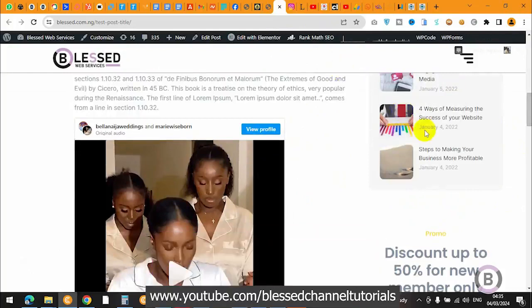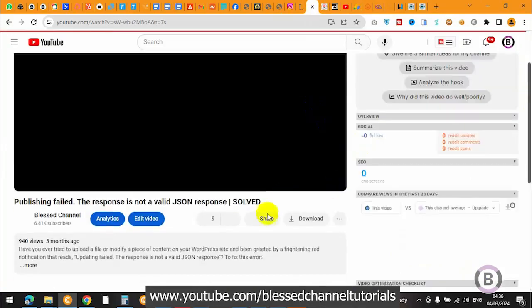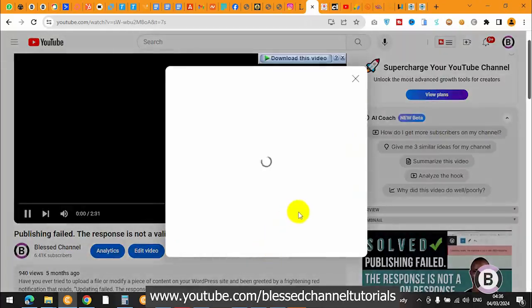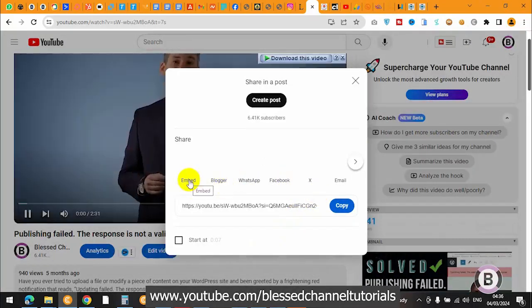You can also try it with a YouTube video or Facebook video. For example, let me say I want to embed this, and let's click on it to open. If you want to use the same HTML format, you click on it to open, then come to share, then you're going to see embed.